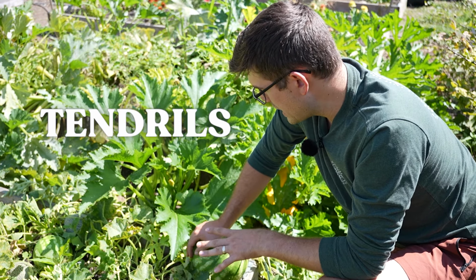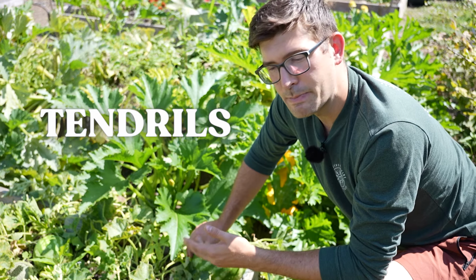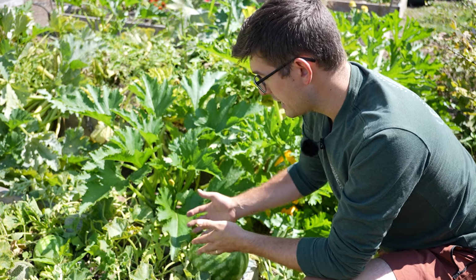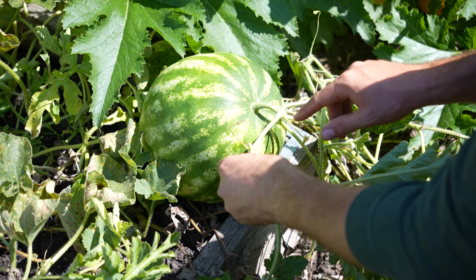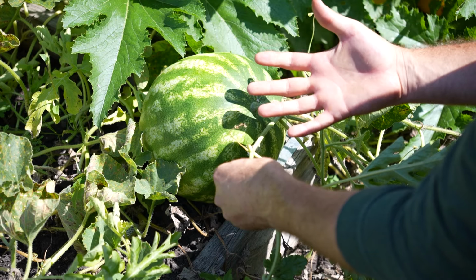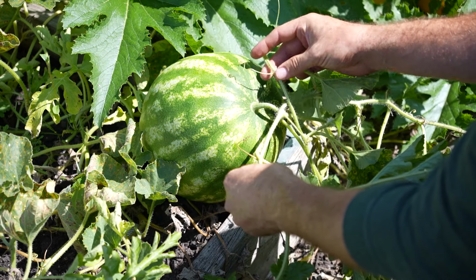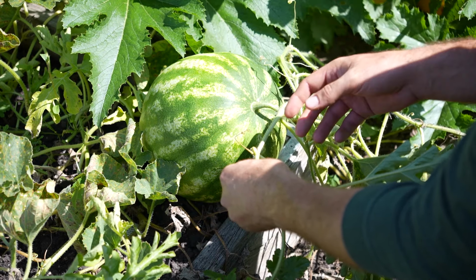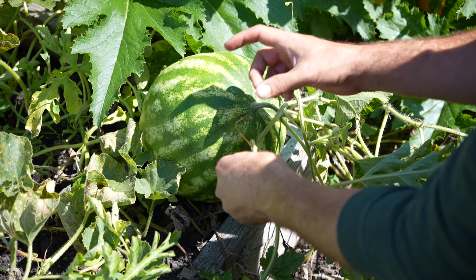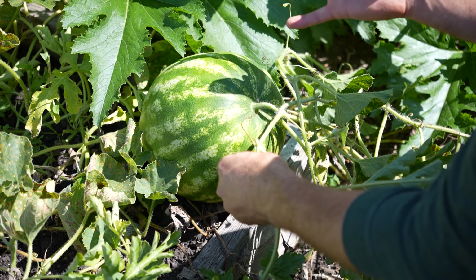The tendrils are the first indicator that a melon is ripe, because it's basically a sign on the vine that the vine is starting to harden off the stem and mature the melon that it's trying to hold on to. So when we're talking about tendrils, these are the tendrils. They're basically like anchors that the vine uses to hold on to things. Now, traditionally, you could put these vines up on a trellis and they'll climb fairly well. But these tendrils are essentially the anchors that hold the vine in place.